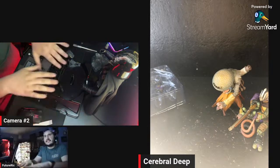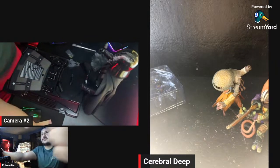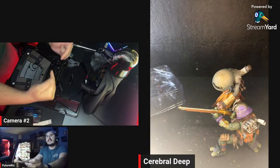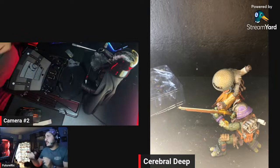So you see how my desk is here? This is the center, usually where I have my figure. And I have the lights coming from the back forward like this, so they kind of make a triangle shape to give it rim lighting. Those are lights I really like.